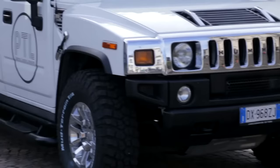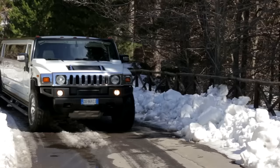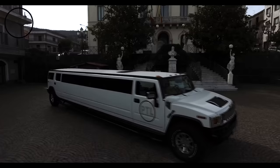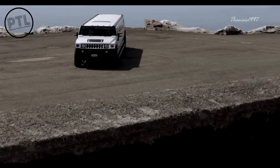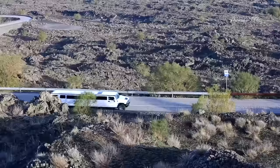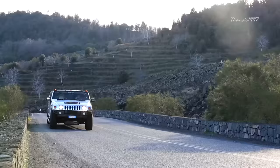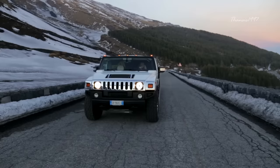Hummer H2 Limousine. Some of the defining features of the Hummer H2 are square corners, sharp edges, massive tires, chrome 7-slot grille, and legendary off-road capabilities. A lot of the exterior features of the limo model are similar to the standard one, except it's now much longer. You can say that the Hummer H2 Limousine is an impressive pack of power and exclusivity, stretched out.